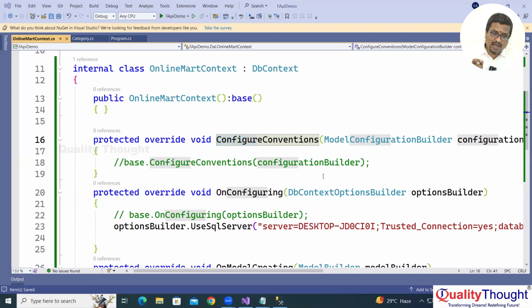So now we want to override those conventions. I will provide one example related to these conventions. Now see, on every primary key, an index is automatically created. Those who know about databases know about the index column, indexing.